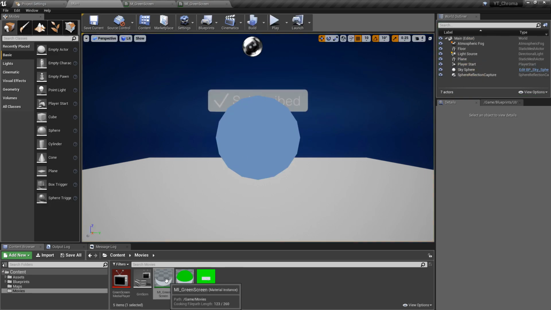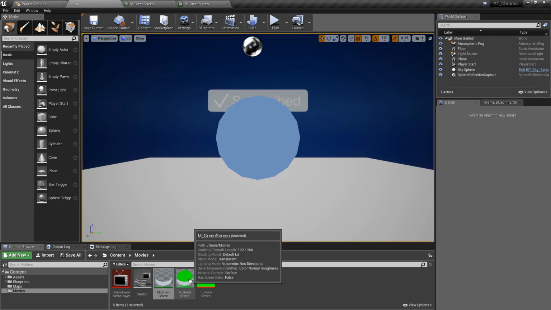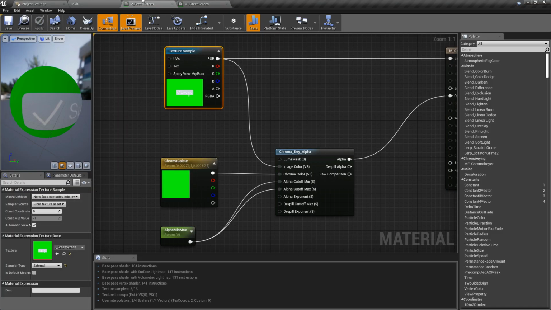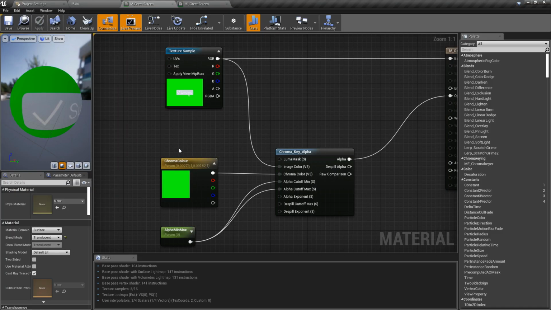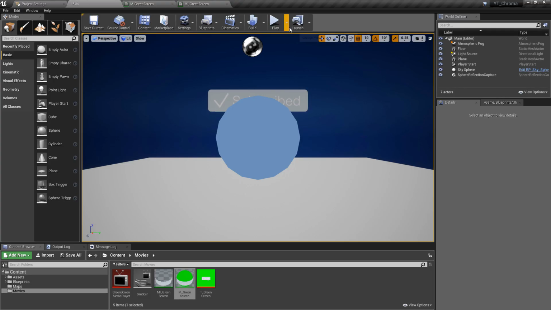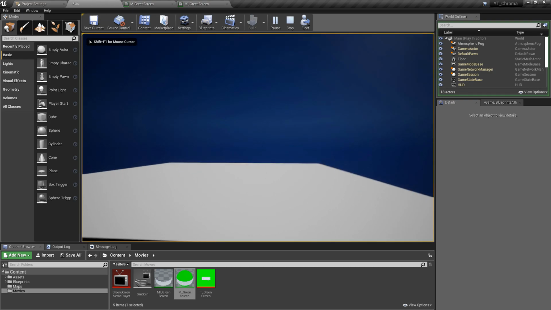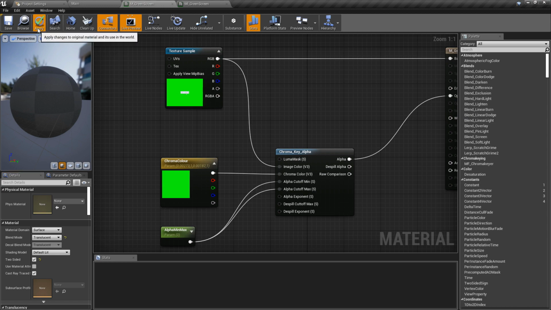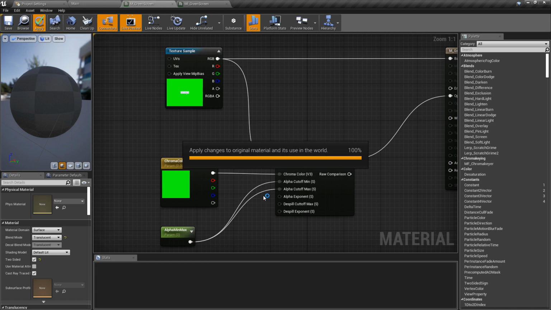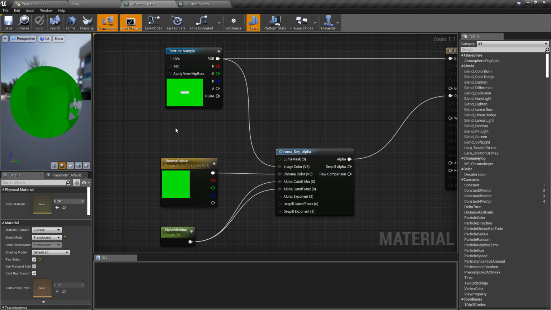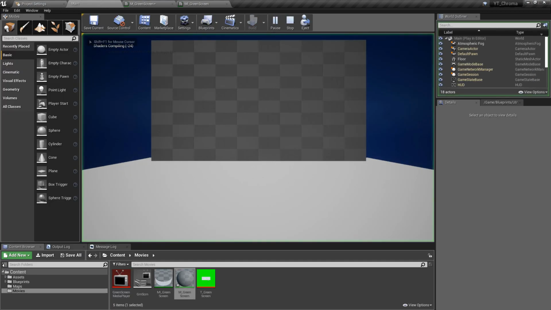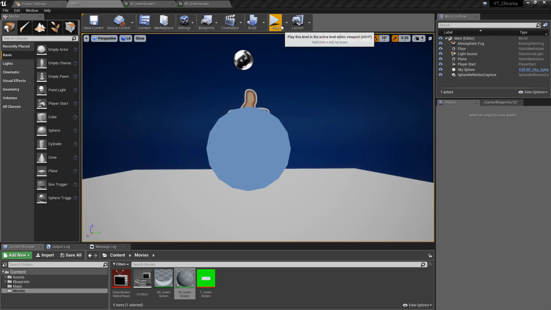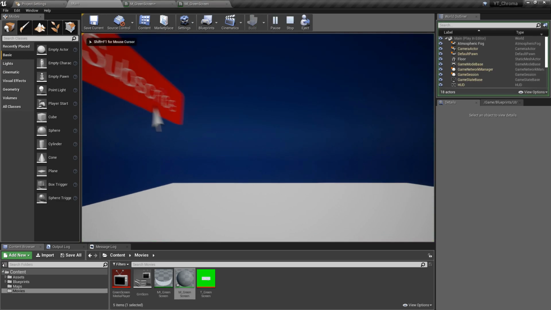So the final things to mention really are if we go into the master material, so not the instance, if we click on the background, it's worth noting that we can make this two-sided. So at the moment, if we were to play this and move behind the video, it's obviously not going to be visible. So we can make this two-sided to correct that, which also means that this should work if you're projecting this into a sphere, which again could be very useful if you're putting this into some kind of VR experience. But of course, that's going to work better if you have a 360 video ready for that as well.